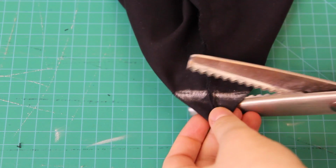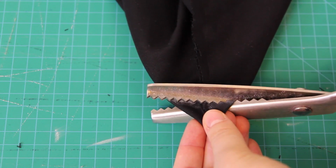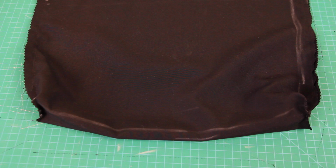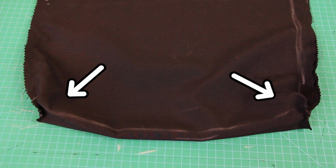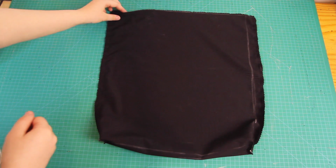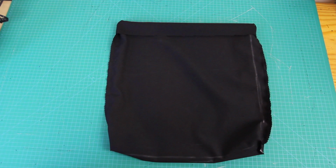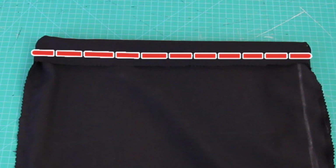After this corner was sewn, I chopped off the corner close to the stitches, repeated this on the other side, and I ended up with this. The bottom of the bag will now look really nice when it's turned the right way around. While the bag was still inside out, I folded the top down about 1.5 inches, and then I sewed all the way around the top to make a hem.